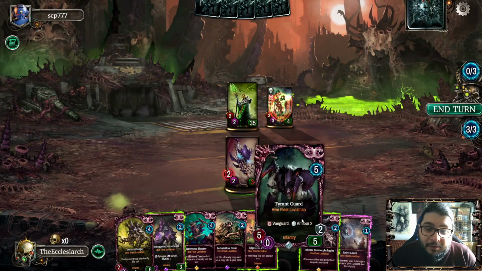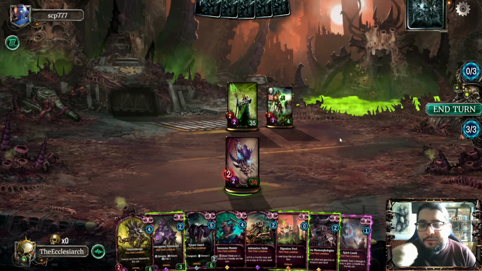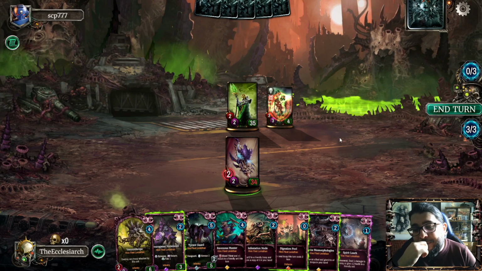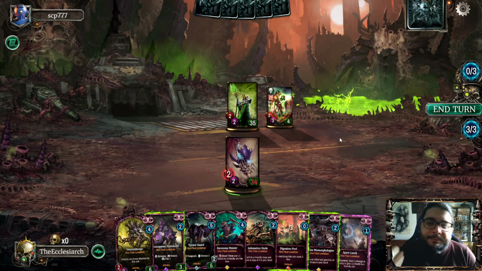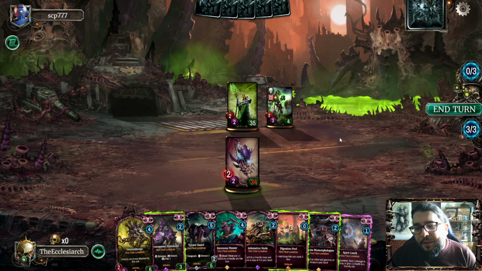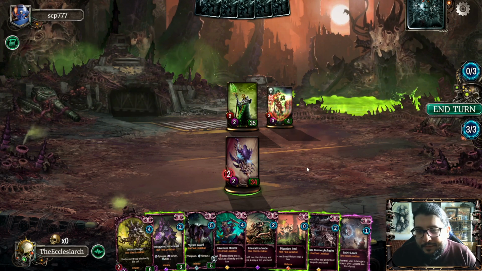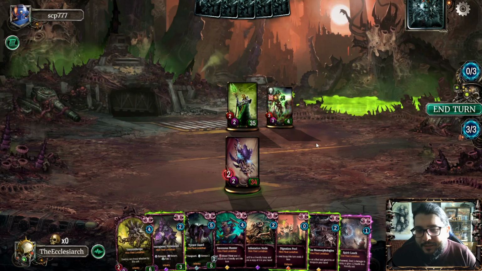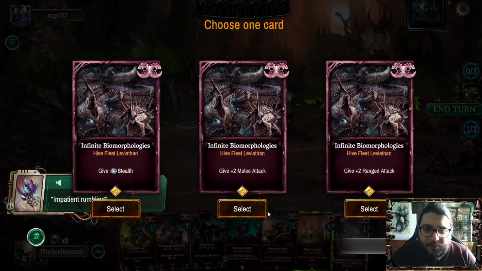Now, I could instantly drop the Tyrant Guard, and that could be an interesting thing to do, but the problem here is if I do play the Tyrant Guard and he has Scorpec Destroyer, he actually manages to take out my Tyrant Guard. However, on the other hand, if he doesn't, I might be in a pretty good spot. Or I could just Biomorphologies.